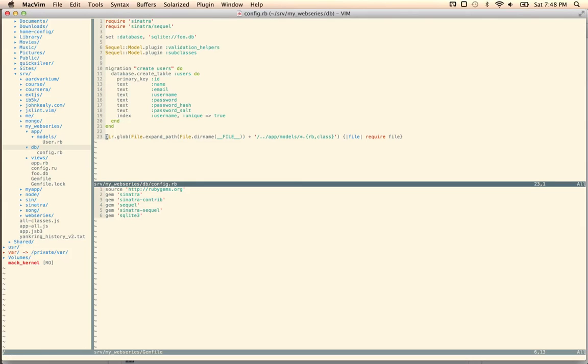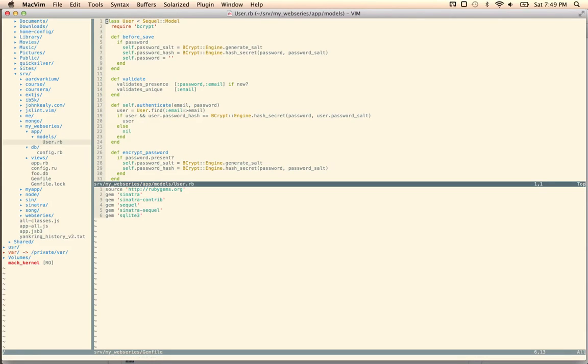And then ultimately, last thing is there's this line right here where I go through the directory that is one directory down from my file, one directory up, so it's the web root, and into app models. So I'm saying here, any model, I want you to require the model. And our models, we're going to create a model called user.rb.